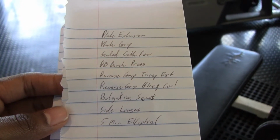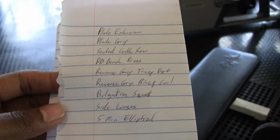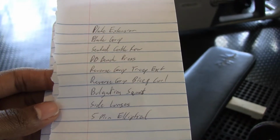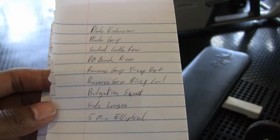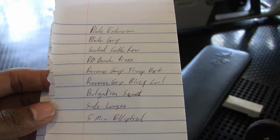This right here is basically my weight training that I do, keep my strength up. What you're looking at is the list of exercises that I put together before I actually get started. I usually write down this list before I go work out. That way it's always unexpected. It's never the same thing.